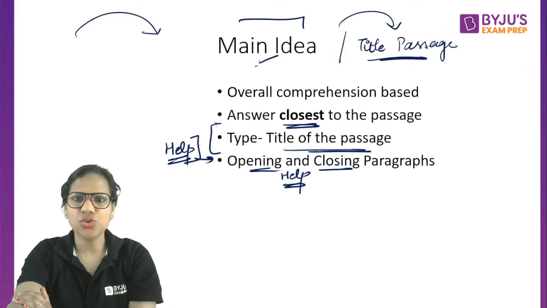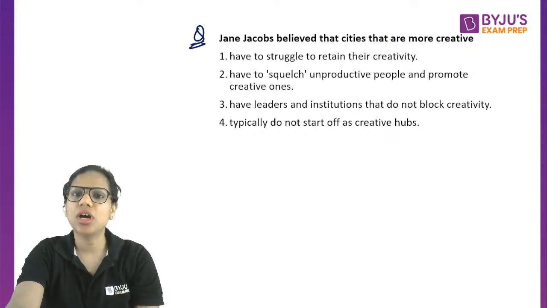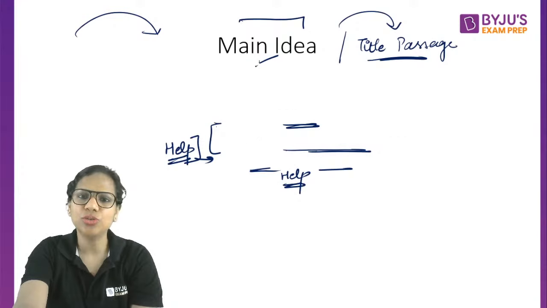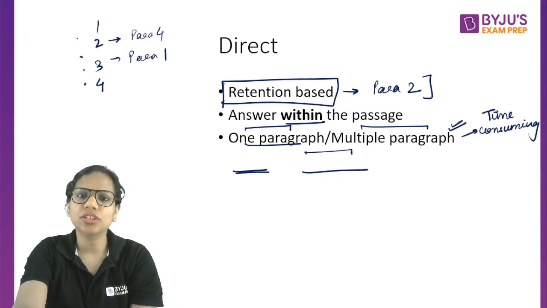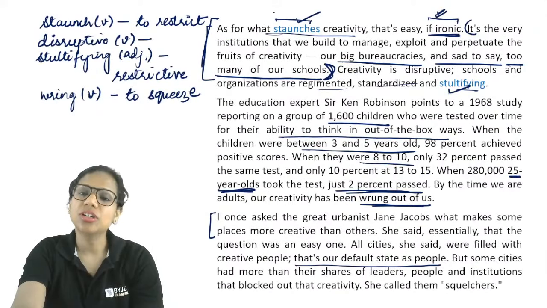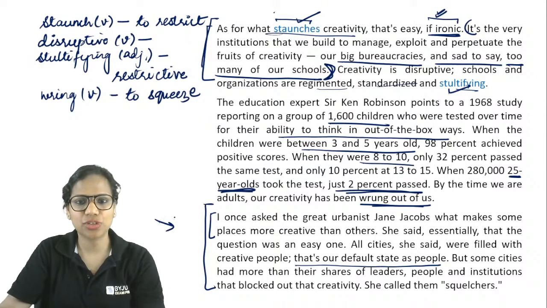All right. So again, in case, let's say you read the four options and you are unsure about, let's say, two of them. You're not able to come to a conclusion about what the answer should be. So what should you do? You should go back. Because this is a paragraph based question, you can go back and reread that paragraph, right?